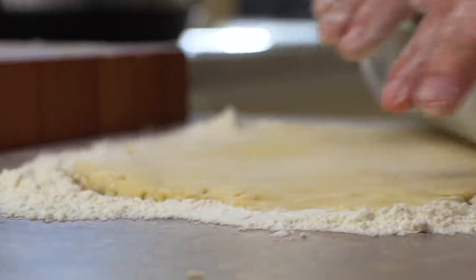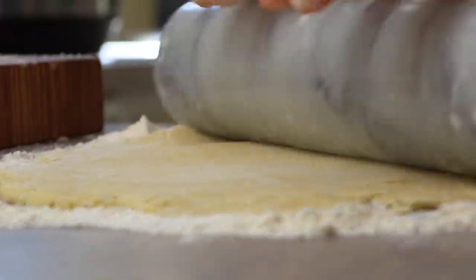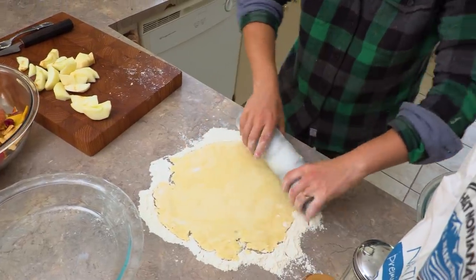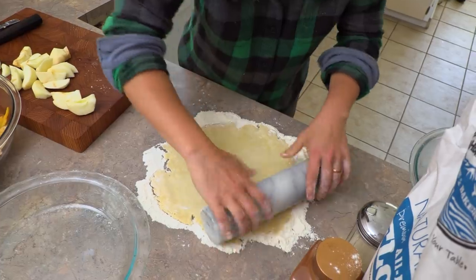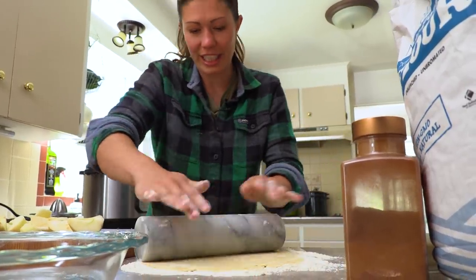The other key to a 15-minute pie is to not be precious about the way that it looks, because I'll give you a little secret. It tastes just as delicious if you don't spend 45 minutes braiding the top, which I can't even braid my own hair, so braiding the top is not going to happen.